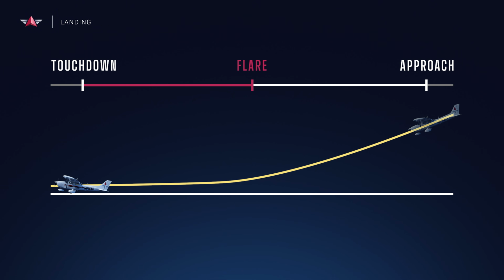Now, overviewing the whole segment, we can see that the flare has taken some distance to progress from the approach attitude for speed reduction to touchdown. The distance required for this speed reduction is the reason for the difference between our aiming point and our touchdown point, as we have discussed earlier.